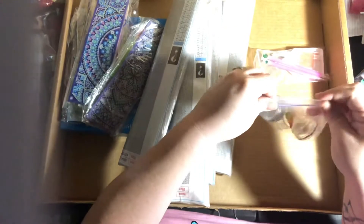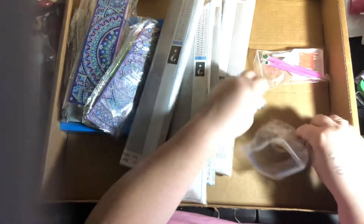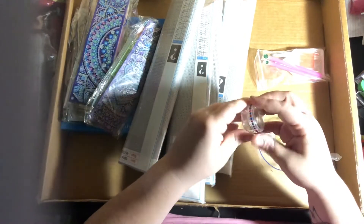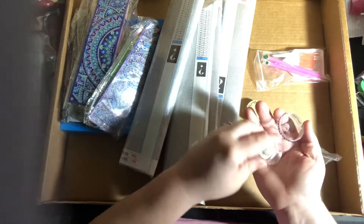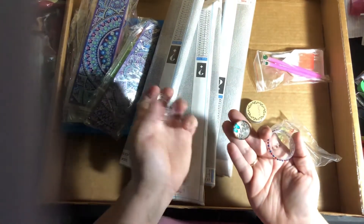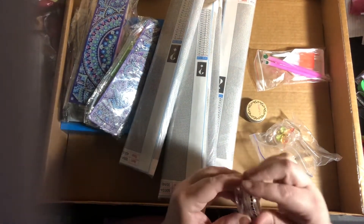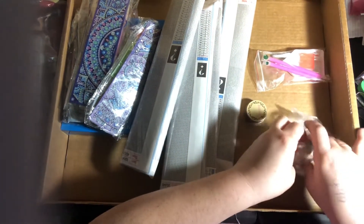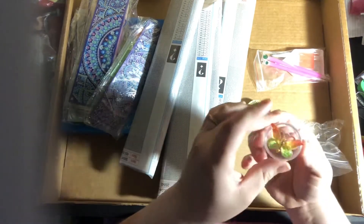Here's a couple more things — the personalized stuff that you get from Pam when you order one of her own personal diamond paintings. She has like four of them she's created of her own. Oh, that's pretty — Cover Miner versus Hope. And then oh, this one's beautiful too. Oh, that's pretty. So this is just like a case to hold it. That's gorgeous — I like that butterfly, that's pretty.